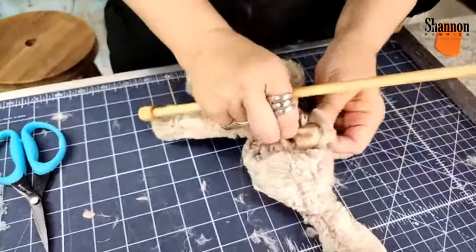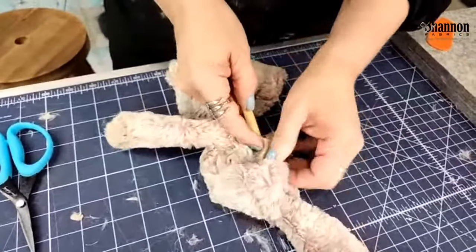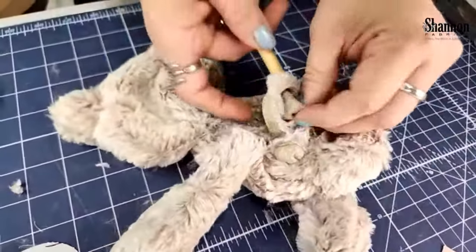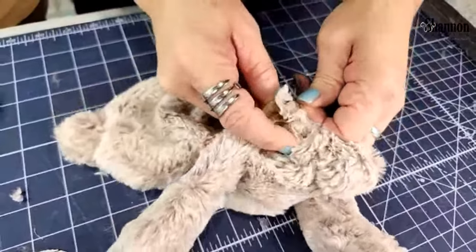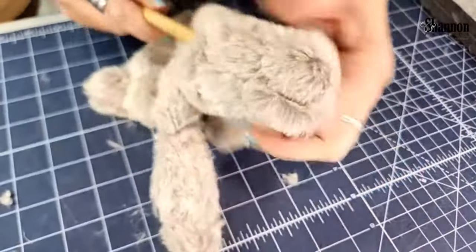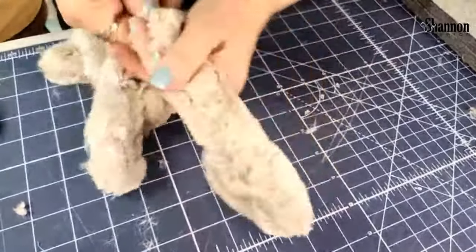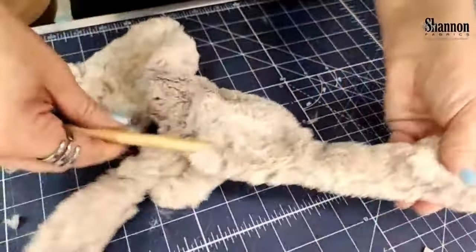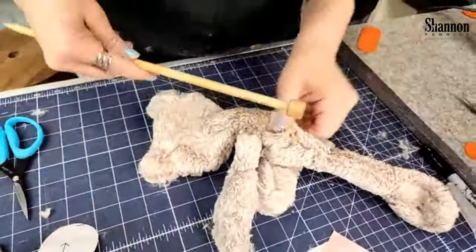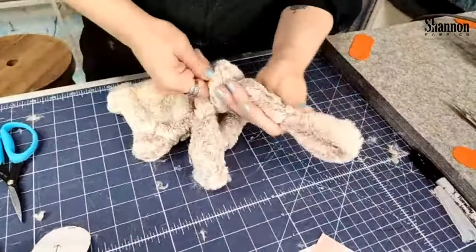So let me show you with this one, see if I can get this to work. That other one worked really nicely. So just get it to start in there. Now this one's not going to work. There we go. Ta-da. Okay, so this big long thing works really well to push those out, and I can stick this little curvy one in there.